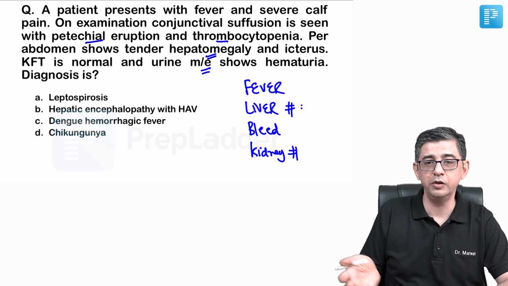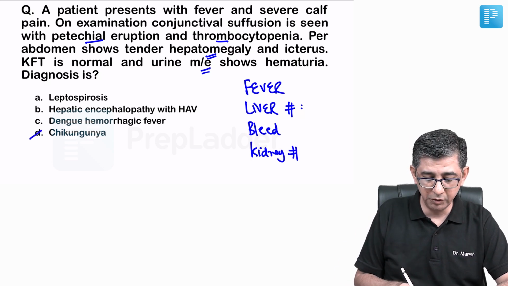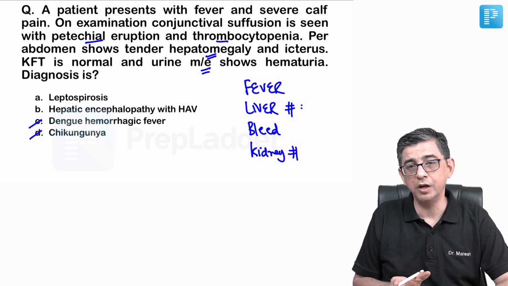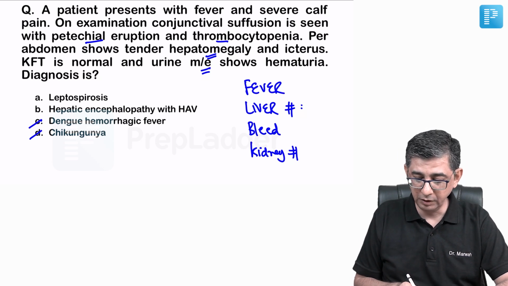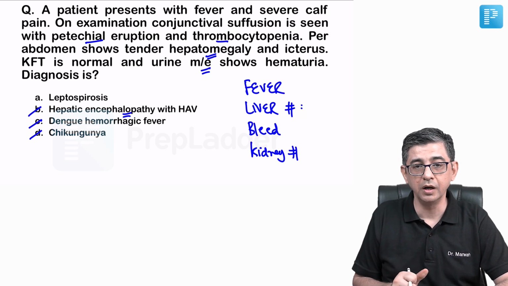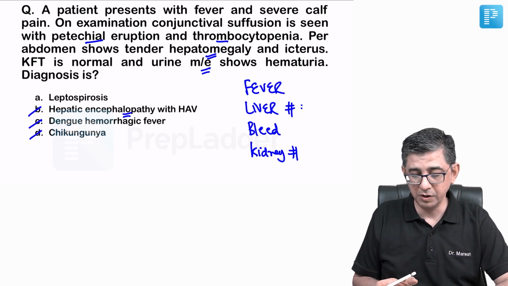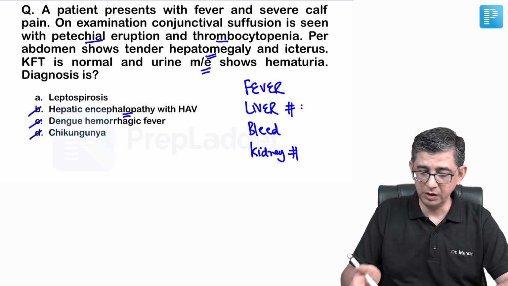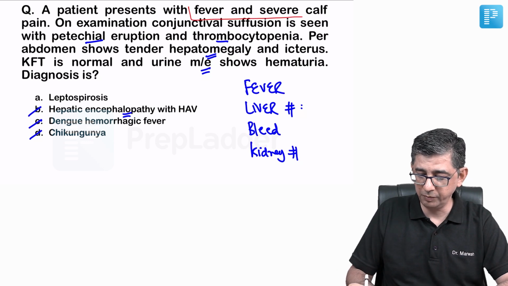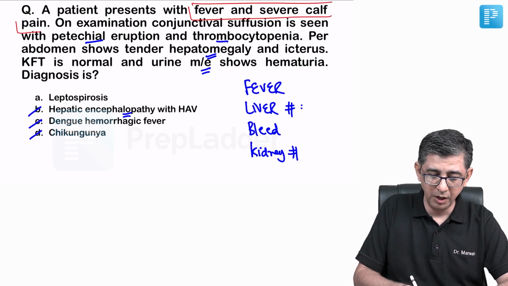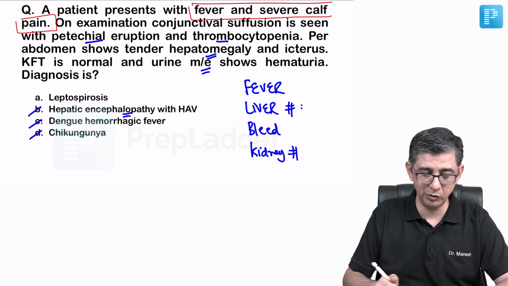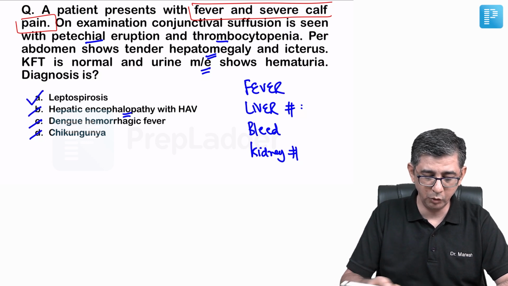So when I join all of these together, I can rule out chikungunya, which will mainly present with fever with joint pain, and dengue hemorrhagic fever, which will mainly have bleeding manifestations. There was no encephalopathy in the patient, no loss of consciousness occurring. And if it was viral hepatitis only, viral hepatitis can contribute to bleeding. But then this initial presentation, fever with cough pain, when you read the literature, this fever, cough pain, back pain is a very pronounced feature that you encounter in leptospirosis. So the answer to this question will work out to be option number A.